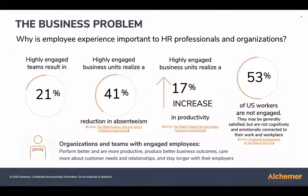Engagement is so important. When we have great teams made up of highly engaged employees, we're a stronger and more resilient organization. And resiliency has never been more important than it is today. People have a lot of choices when it comes to where they want to work. We all want to be part of a company that's growing because those are the organizations that can provide opportunities for advancement and professional development.